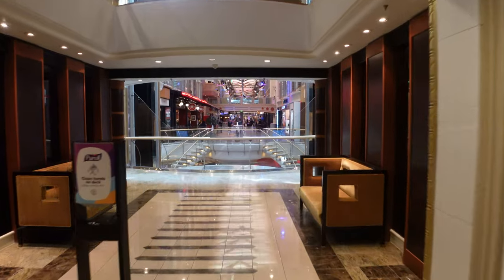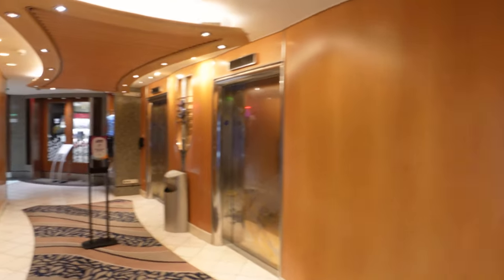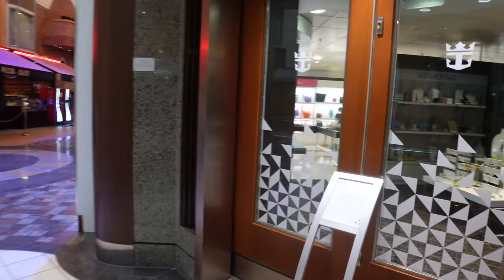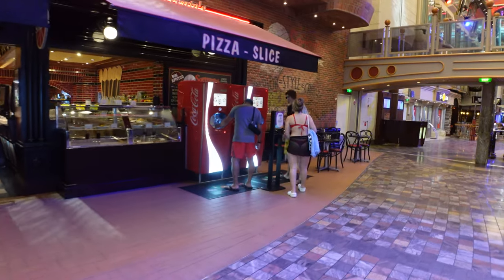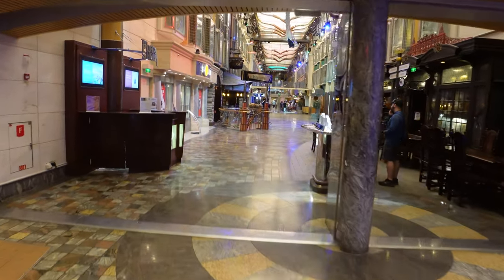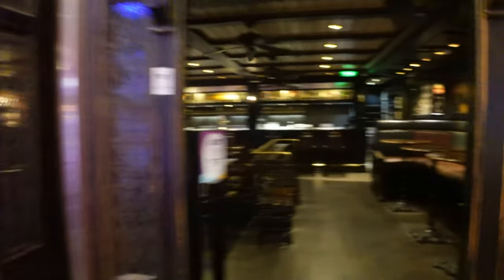Coming back out, you'll see the Royal Promenade for the first time. The promenade spans floors 5, 6, and 7 with a hole in the middle of the ship — it is beautiful. You'll have shops along here, and Sorrento's over here that serves pizza and salads, with freestyle Coke machines that come with your refreshment package. When they do 70s night, they perform at the bridge in the middle — Disco Inferno and all your favorite songs.